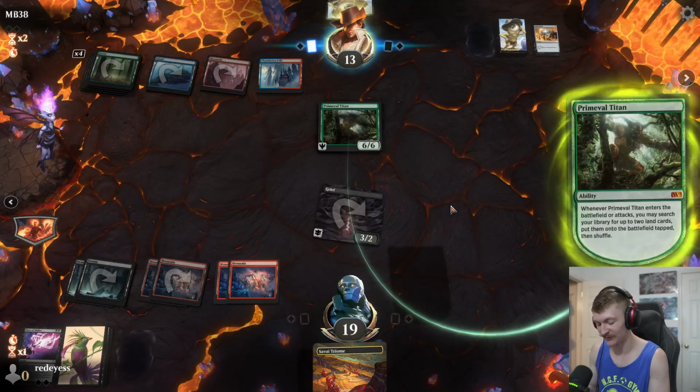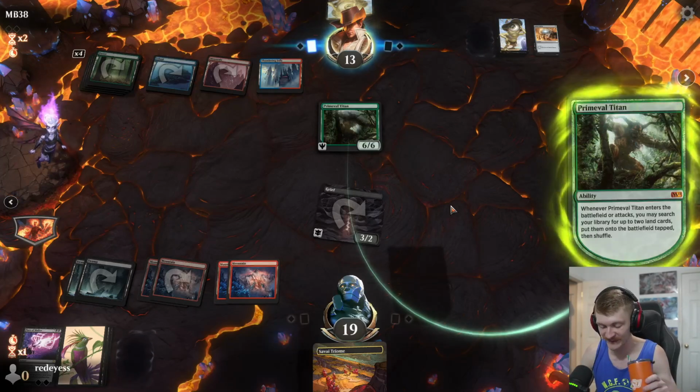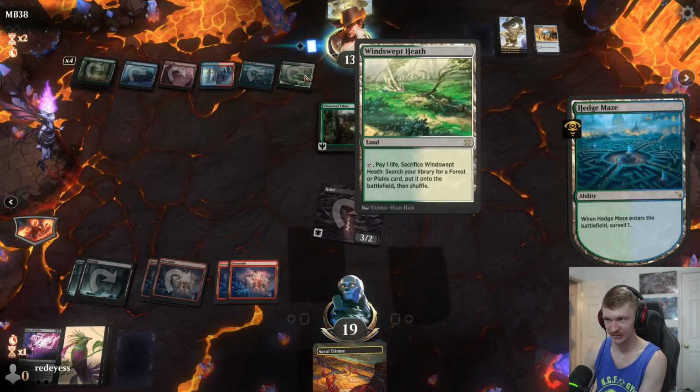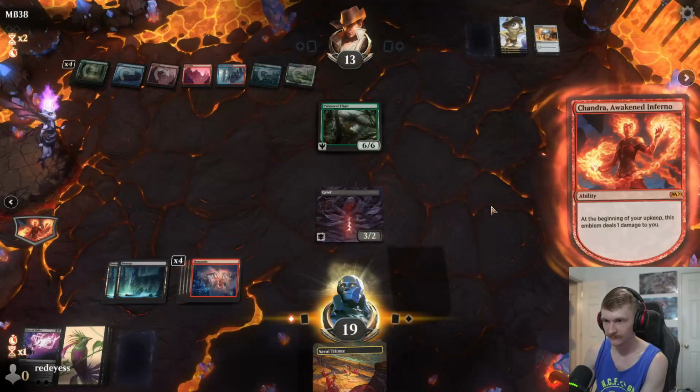Especially with Golos and Primeval Titan. There's a lot of ways to tutor Field of the Dead. I think it's one of the best things to be doing. Since this is the cube with the most lands ever, maybe Field of the Dead is legitimately just the best thing to be doing. Keeps on top. That's really scary.